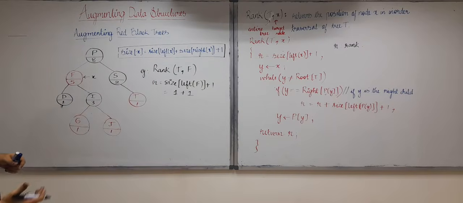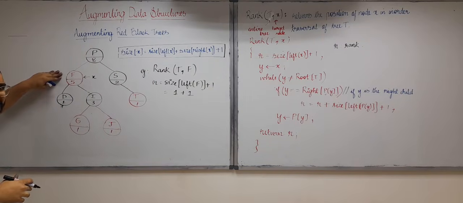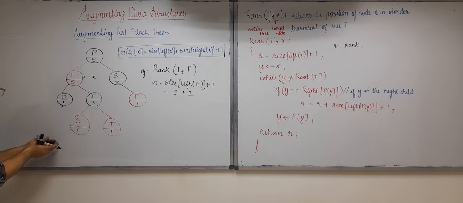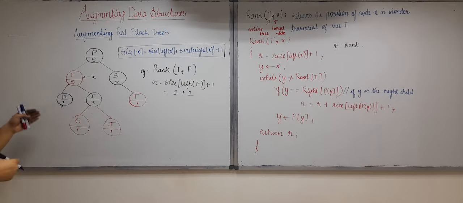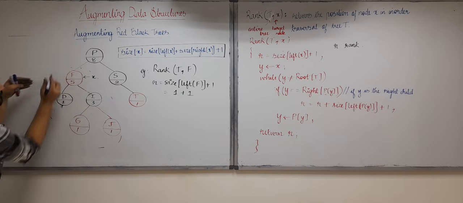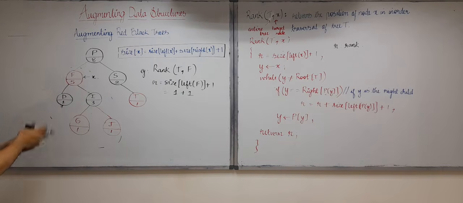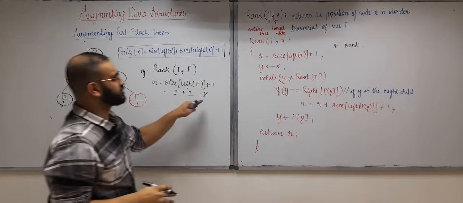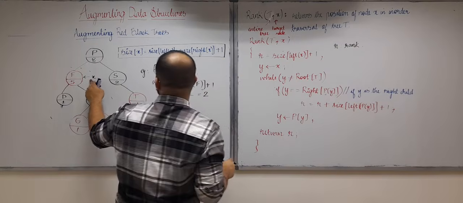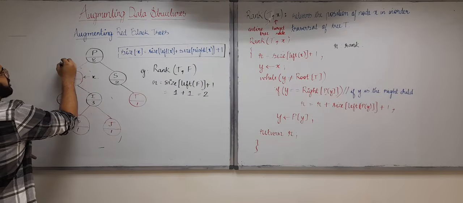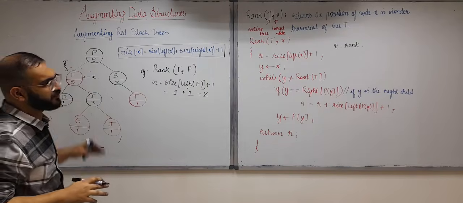Even otherwise, if I want to find the rank of any node in the subtree rooted at that node itself, so the rank of f in the subtree rooted at f, the position of f in the in-order traversal of this subtree will be the size of its left subtree plus 1, right? So here we get this value as 2. Now r is 2, and my x is pointing at f, so I'll also make another pointer y point at the same position where x is pointing. So y is also pointing at the same position.